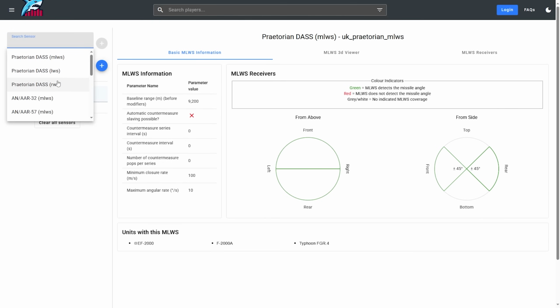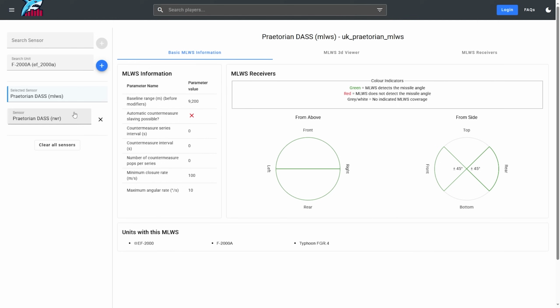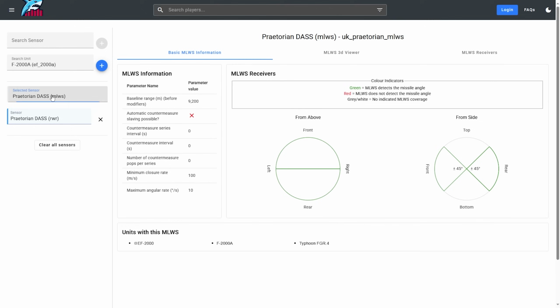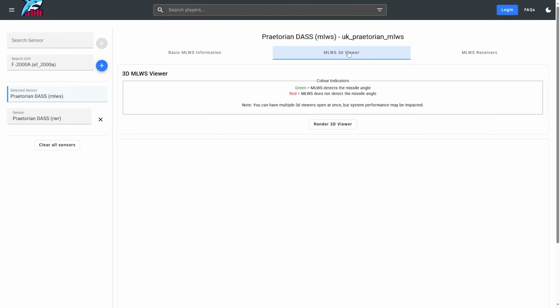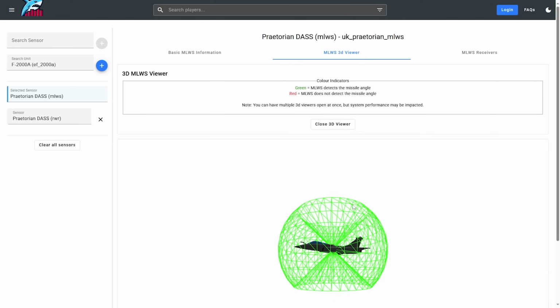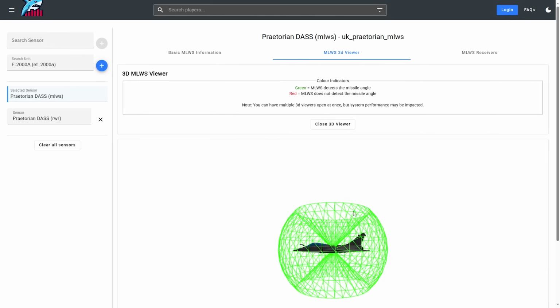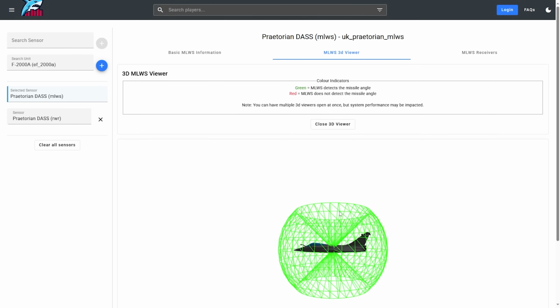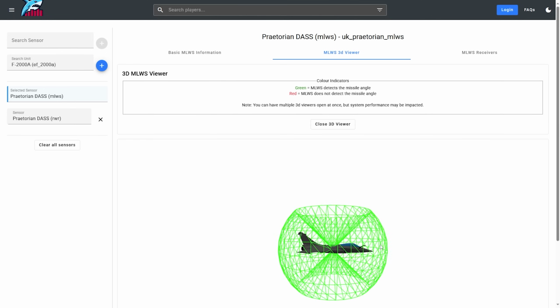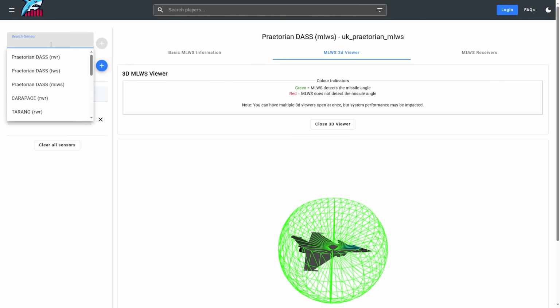If we take a look at the actual RWR itself of the aircraft, you will notice that it is 100% 360 degrees coverage, but the MAL system is a little bit blinded on top and on the bottom of the aircraft, as you see right there. Okay, so that's why it is not perfect. That's why it's not going to be the best thing ever, because it has these blind spots.